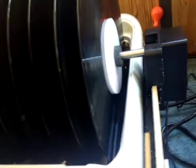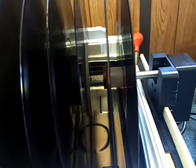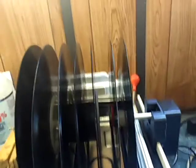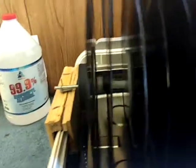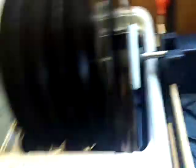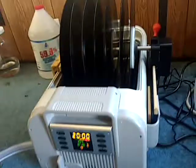This device looked pretty solid and was only about $115. It's designed with a coupling nut in the center and was meant to sit on the side of one of the generic six-liter tanks, which is only about six inches wide. What I did was get an extended bolt so I could fit it on this larger tank and add more records.